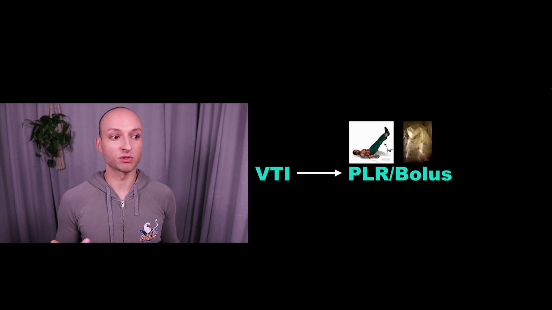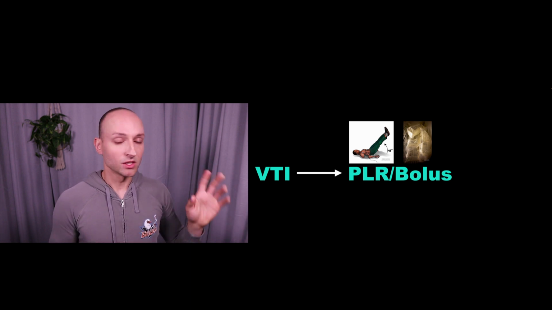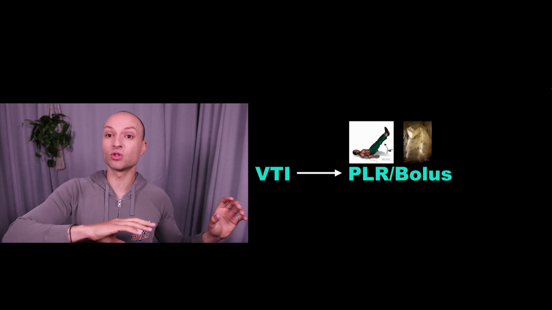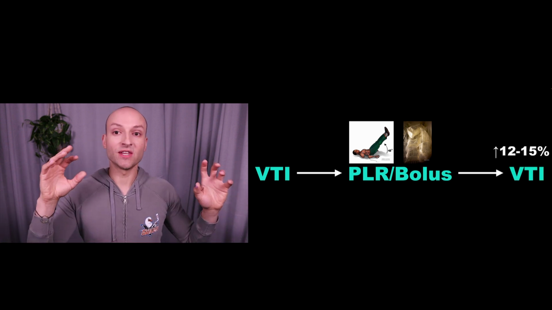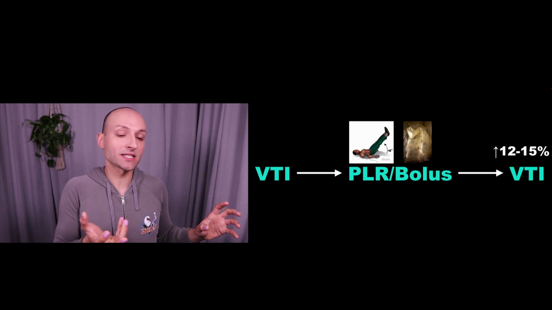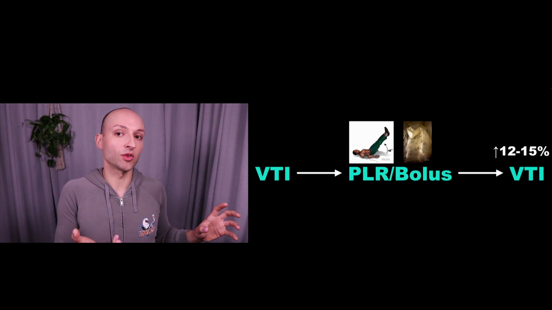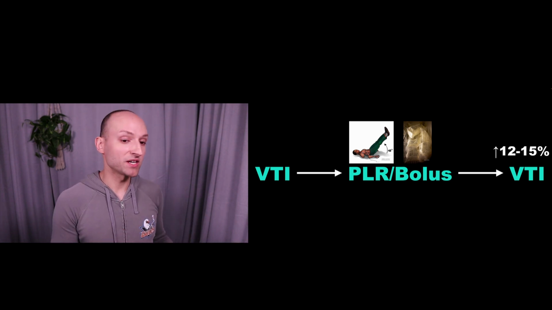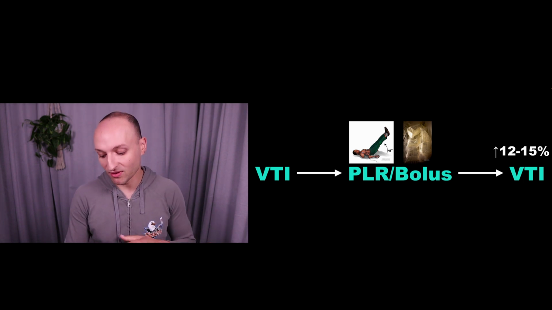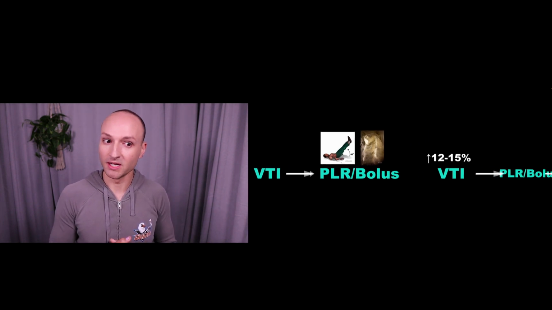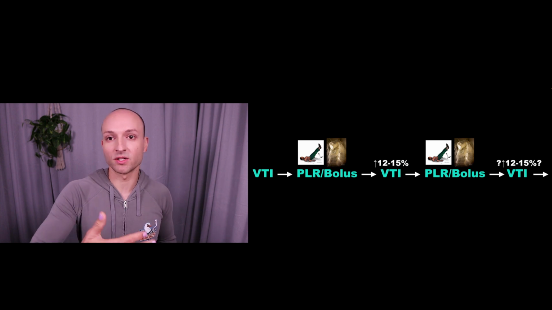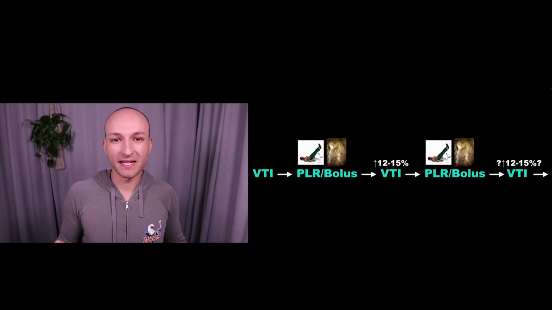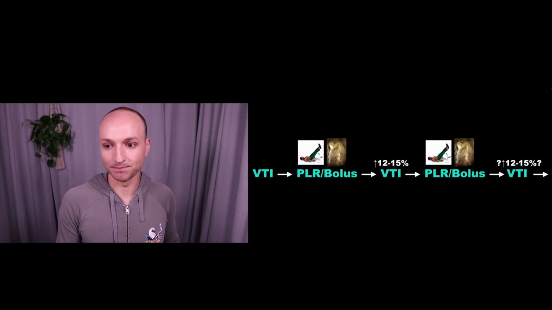Or you can just give a small bolus, which is honestly what I'm normally doing. Get that VTI, do passive leg raise or a bolus, and then you do the VTI again. If the second VTI shows an increase in the amount going through there by about 12 to 15%, depending on what source you look at, that patient is considered volume responsive. So you give them another bolus, see how they do. And then you repeat the same thing, so on and so forth, until the patient stops increasing their VTI. So it's a bit complex, but that's how you use it.